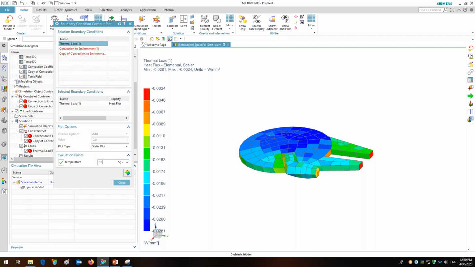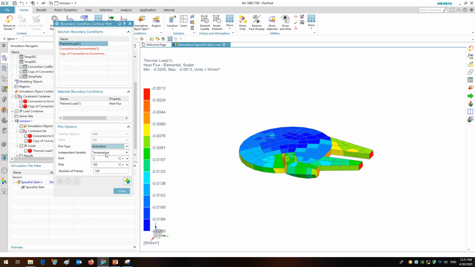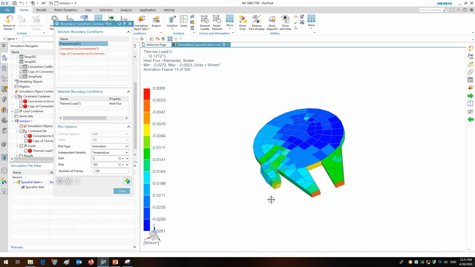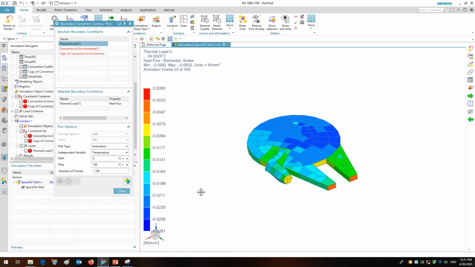I could change this to 100 C, for example, and see how that changes. We can do static plots, but this might be more meaningful in an animation style plot. So we can also animate through a range of temperatures and really look at how it changes as the temperature is increasing.